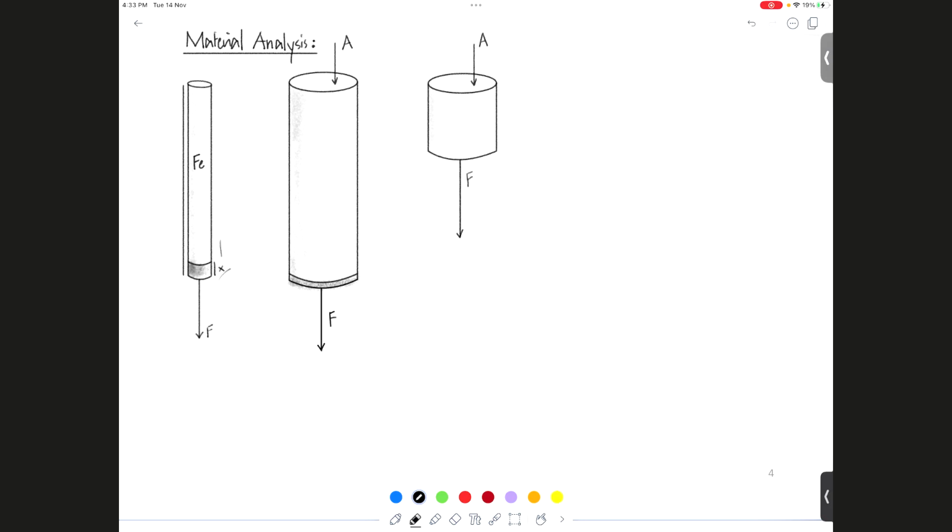Do you think this will stretch as much as the original material? Will the x here be the same when it stretches? No. Why not? What's easier to stretch, a small object or a big object, a short object or a long object? A longer object has more material, so isn't it easier to stretch? If I give you a very small piece of Play-Doh versus a big bundle of it, wouldn't the big bundle be very easy to stretch? And if I give you a very small amount of it, wouldn't it be very difficult, because it's lacking material to stretch, right?